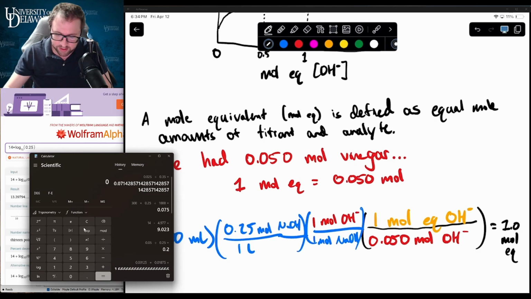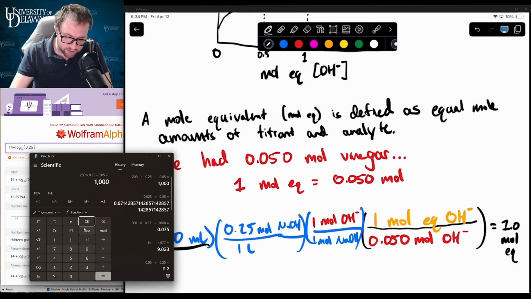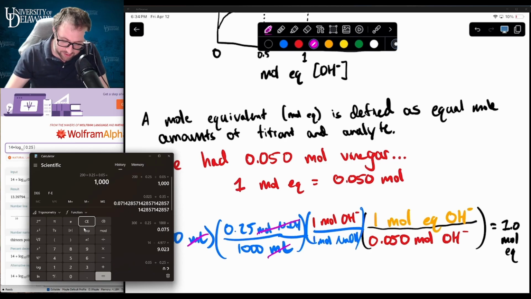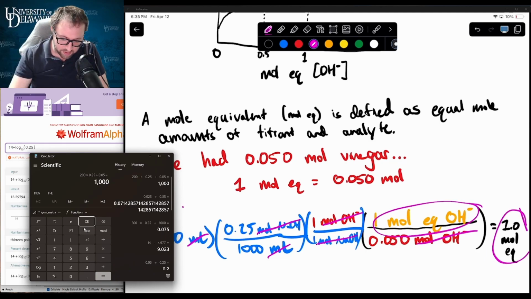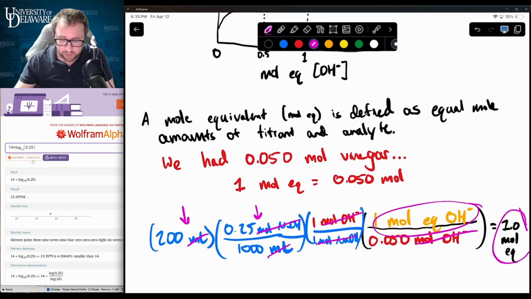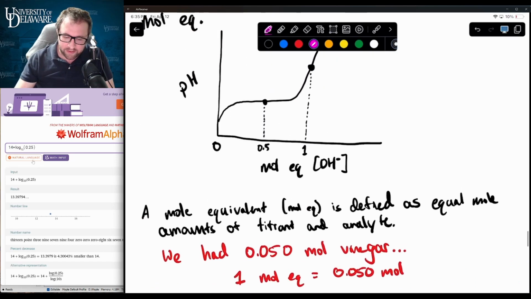So let's clear this. 200 times 0.25 divided by 0.05 gives us 1,000. All right, so let's convert this to 1,000 milliliters because that's the factor we're off by, right? And now if we check this, milliliter, mole NaOH, mole NaOH, mole OH minus, we're left with mole EQs. All right, so if we're starting from volume, we can convert that to mole EQ. If we're starting from a mole amount, we could convert that to mole EQ. Again, I don't think you'll have to do this in your lab, but we'll cover it just in case.